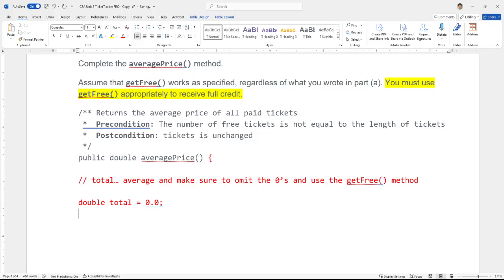Perfect. And then what I'm going to do after this is I'm going to go ahead and figure out, okay, I need to traverse through the one-dimensional array. So again, I'm going to bust out that wonderful for loop, okay, and go to the end of the array, and then do my increment at the end.